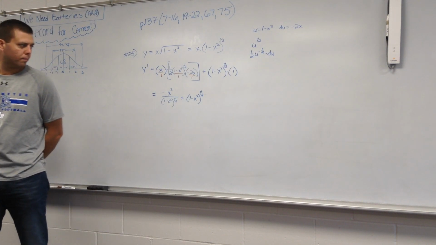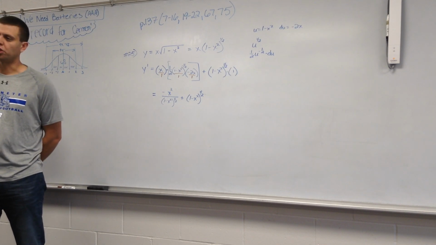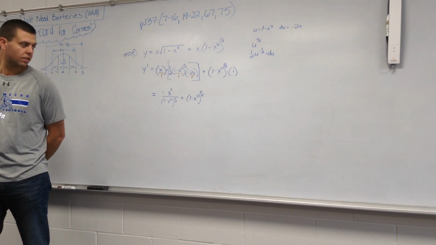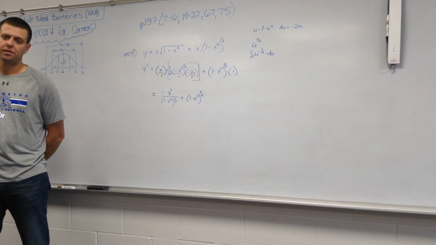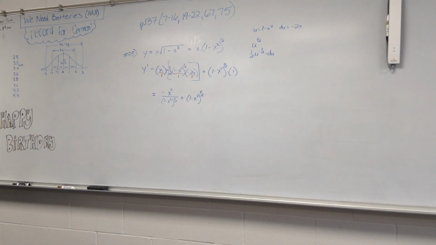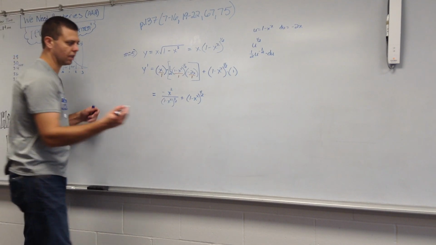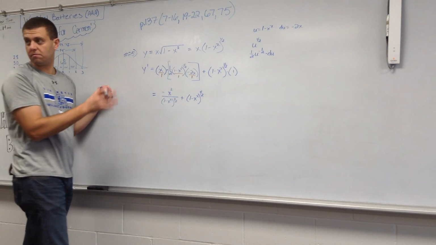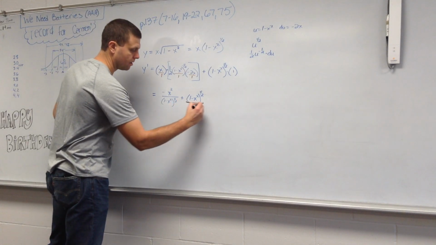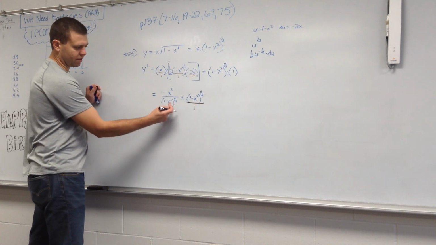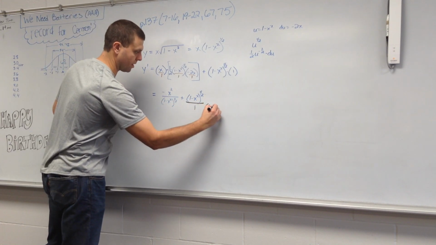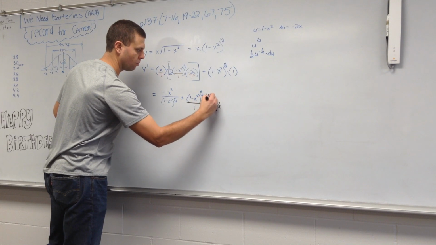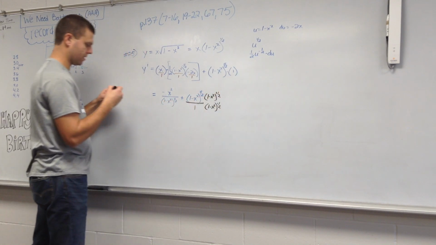The book potentially could go a step further, because this one actually would come out kind of nice. They would make a common denominator and then add those two fractions together. It actually is not that difficult. I'll show you. This would be fine by me, just FYI. But to make them have a common denominator, I just need to multiply this fraction by this, which would give 1 minus x squared to the half on the bottom, 1 minus x squared to the half on the top.